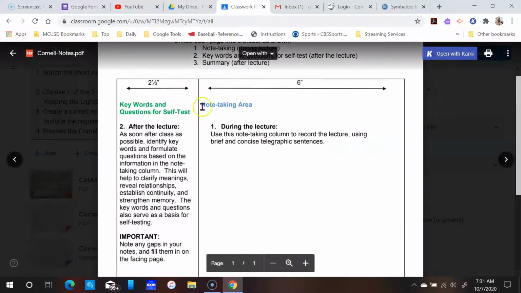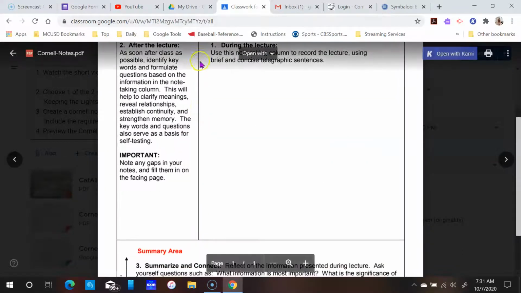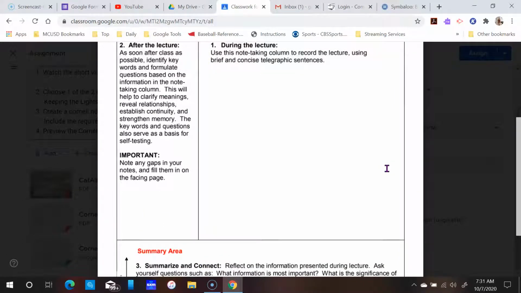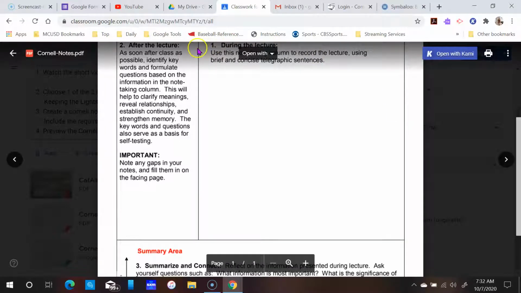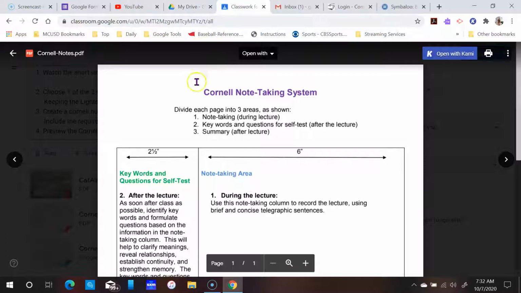So simply put, you have three areas to your Cornell note sheet. You can take a blank piece of computer paper or a notebook sheet of paper, and all you're doing is drawing a line down the left third or the left quarter of the page.